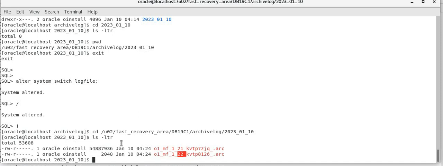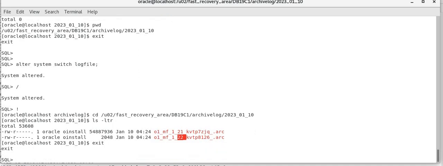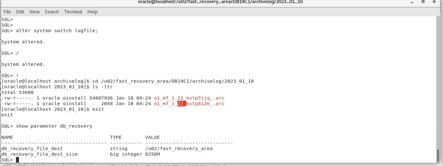So how do you get an alert? As I showed you, the DB recovery location size is set to 8 GB. If it reaches a certain threshold of this 8 GB, let's say you have set 90%, which is 7 GB for example, if it crosses 7 GB, then you will get an alert.